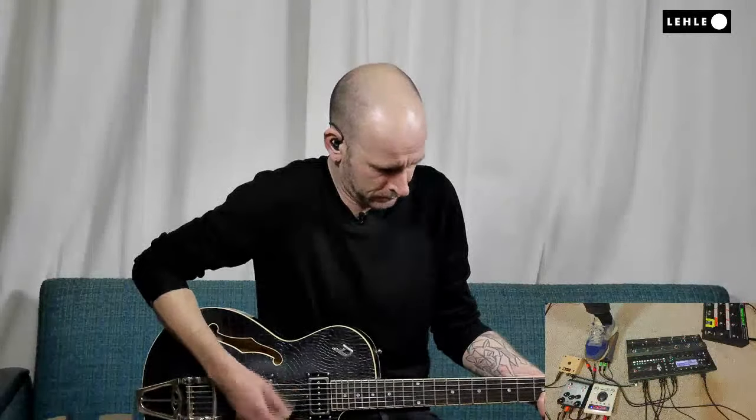It has one input, it has one output, an isolated output. Again, there's the Lehle high impedance transformer in it, so you can easily isolate any device for recording, for isolating two amps from each other connected to a stereo device, or you can use it even for reamping. It will be available soon too.